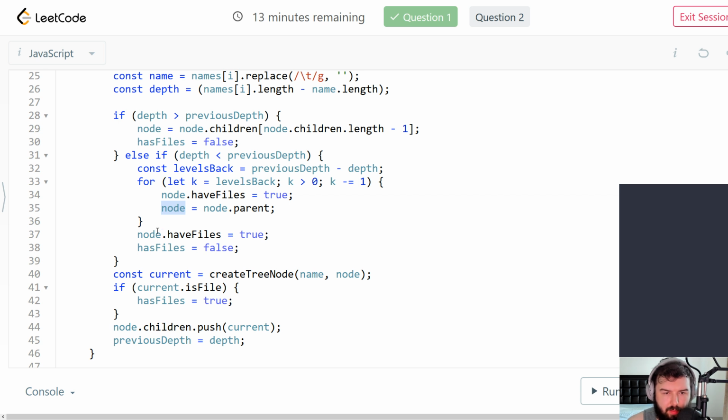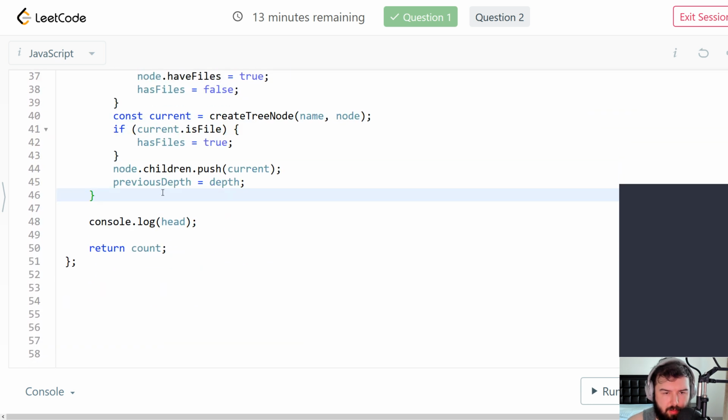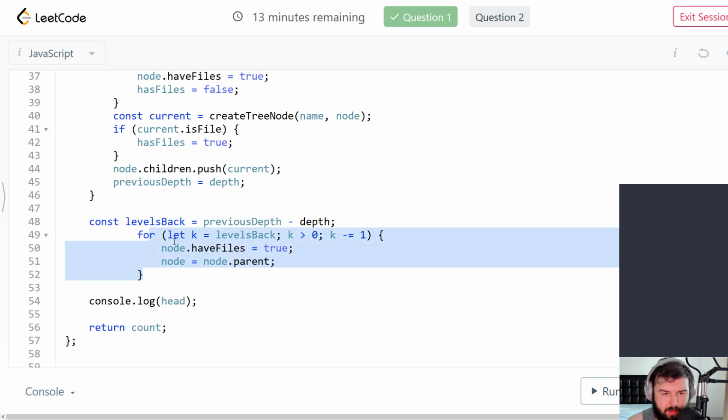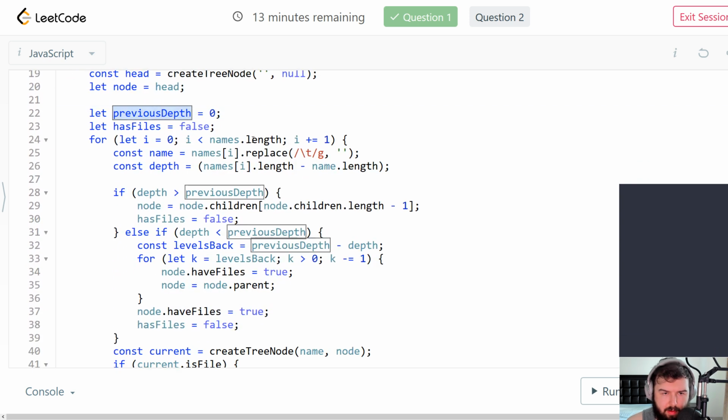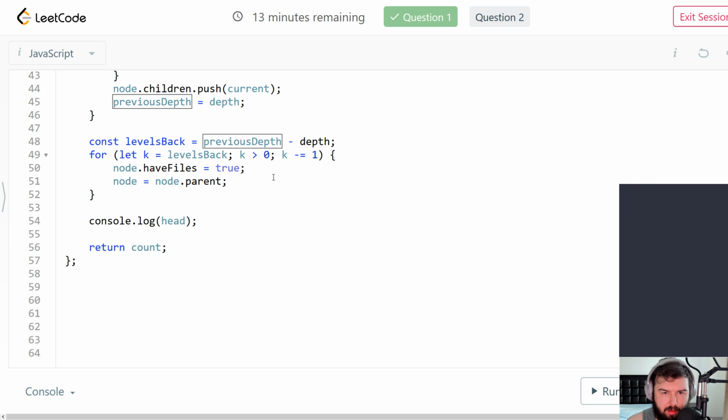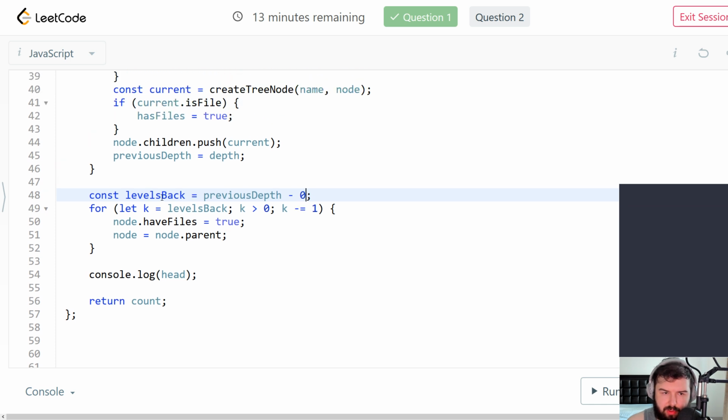So we will repeat this operation until the topmost level. We have target depth as 0. We will go to 0.